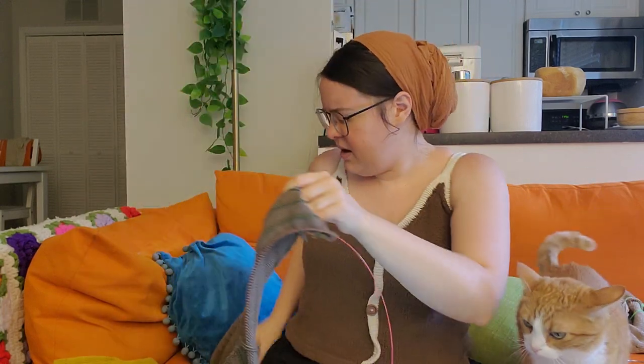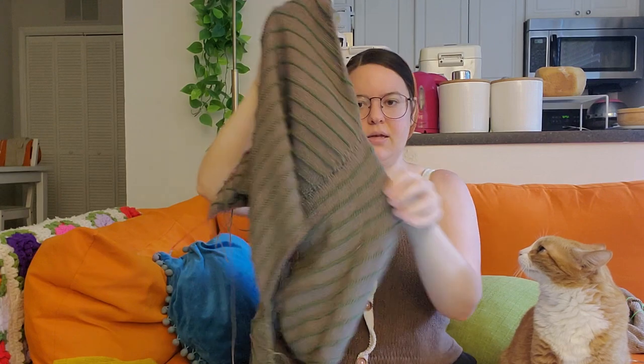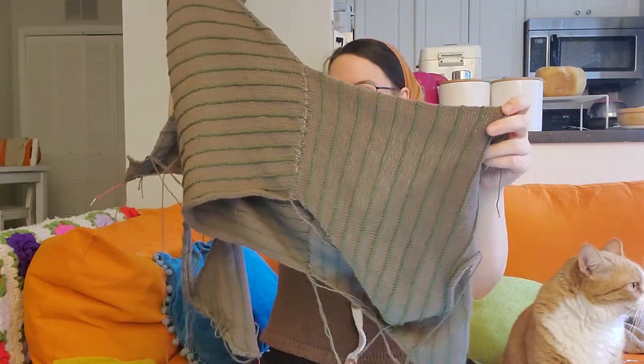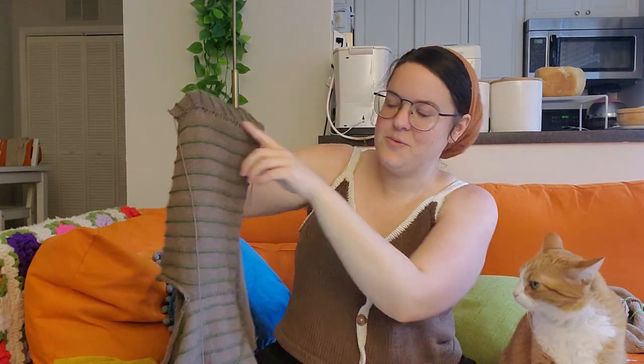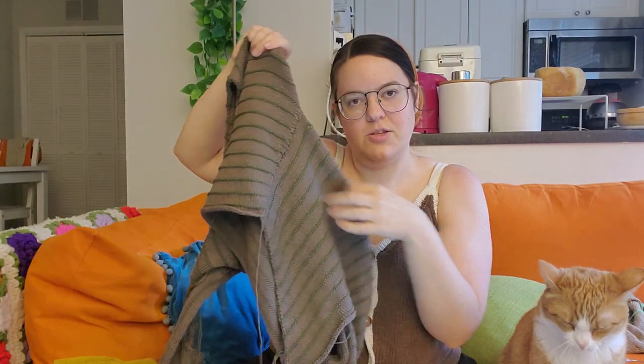It's got the horizontal striping, and then it has the horizontal striping on the back as well. Okay. And then what you do is, okay, here's the back, and here's the side seam of the back, underneath the underarm. You pick up here, and you knit. And you knit this way now. And so here's the side seam that goes under the underarm, and so this is knit in the other direction. So you pick up along there, and then knit like this.